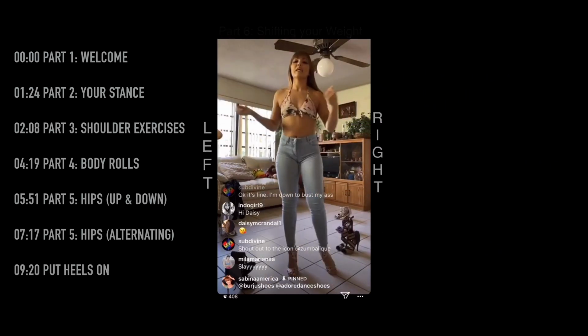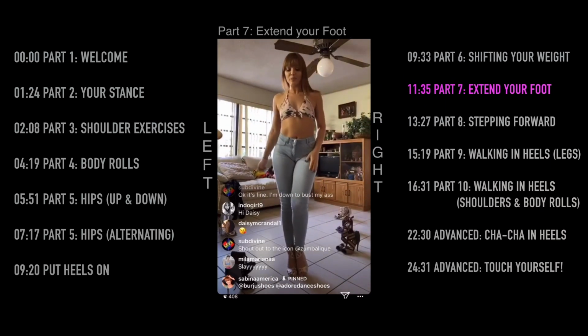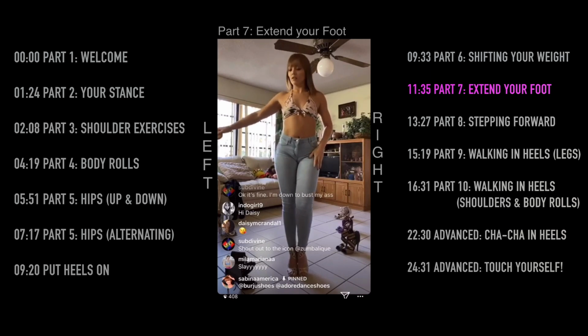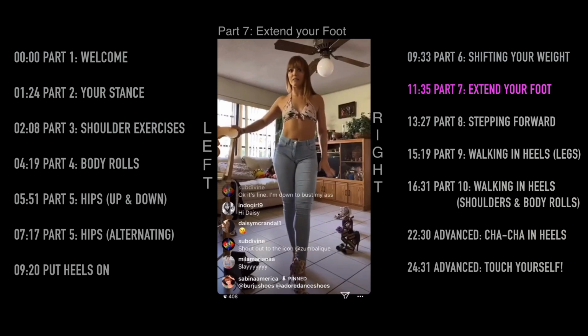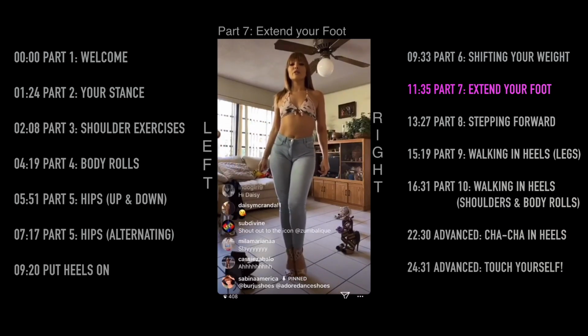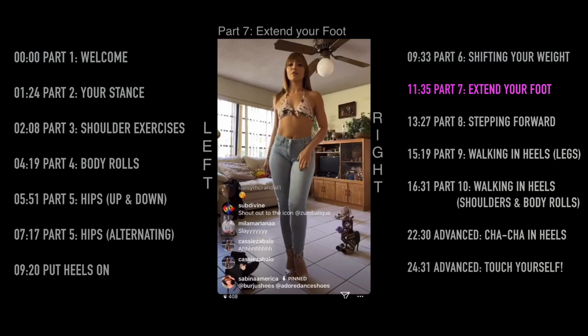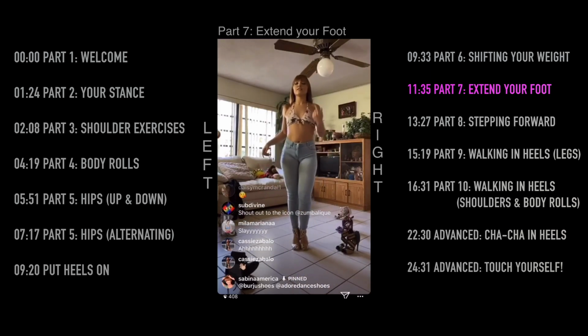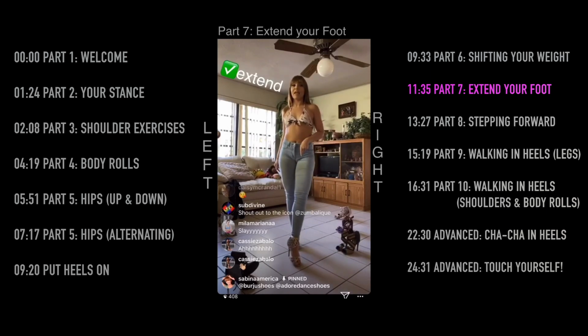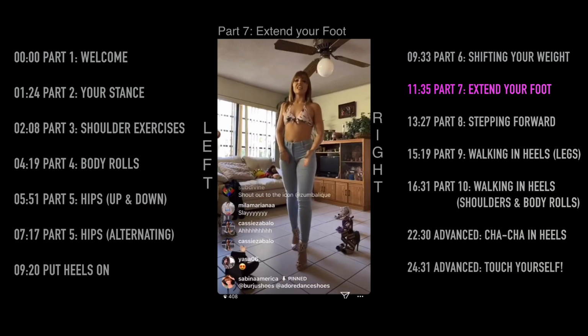Next, we're gonna take our foot into this bubble, right foot in. If you need support, you can have a support to help you balance and feel it, that's fine. From here, you're going to extend your right foot out. When you extend your right foot out, things to remember are extending your foot in front of the other and turning out your hip. So we're going out, forward, and open. You kind of want to show the heel from the inside. Never like this.